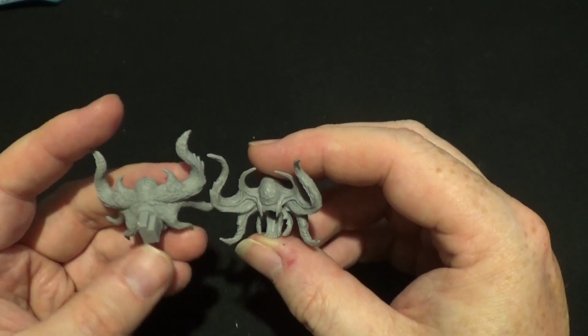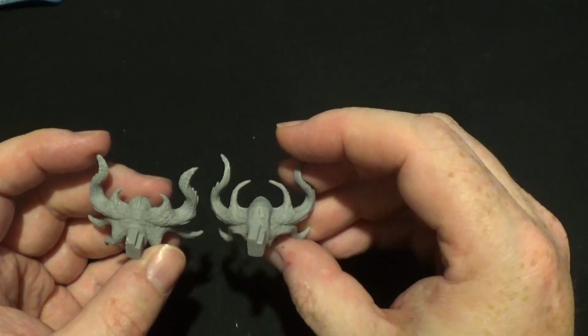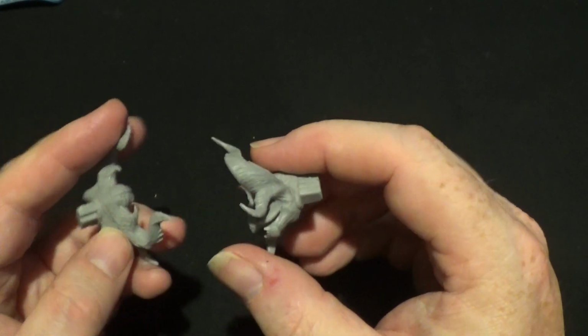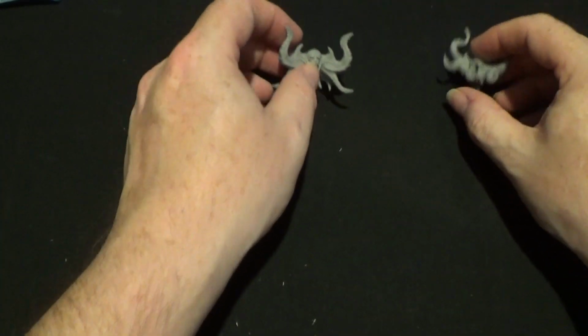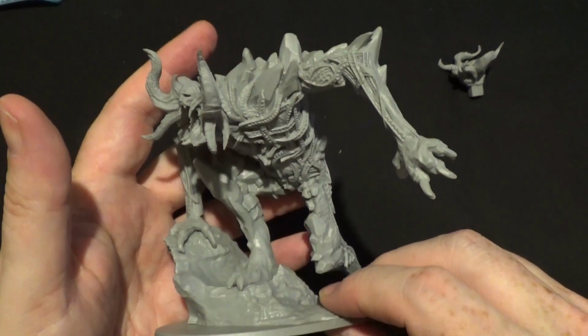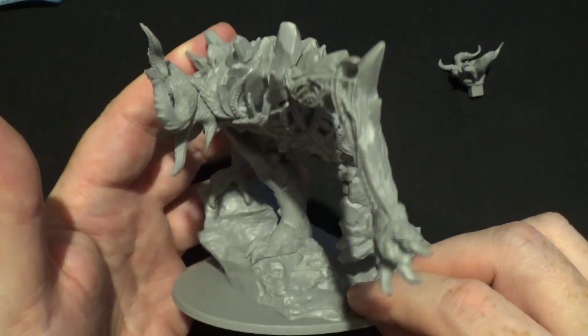Not quite sure which one I like the most. They're very, very similar in some respects, but different in others. But there we are. And I'll put the one that it came with back on to the Mini, and we can have a look at this Mini. There we are. This is Ymir.